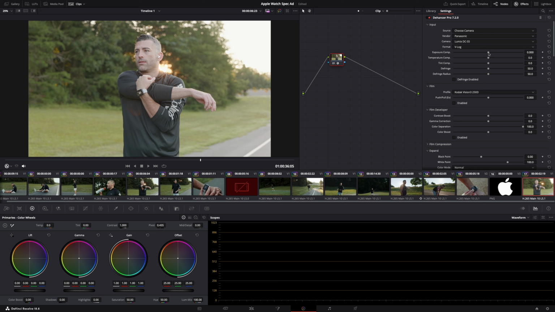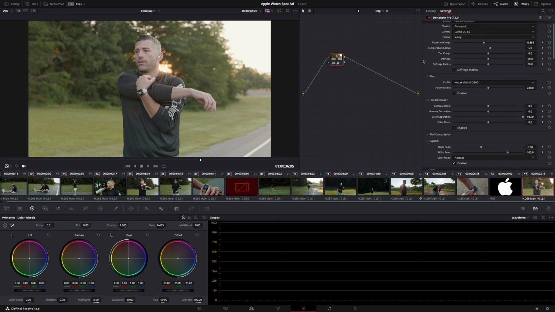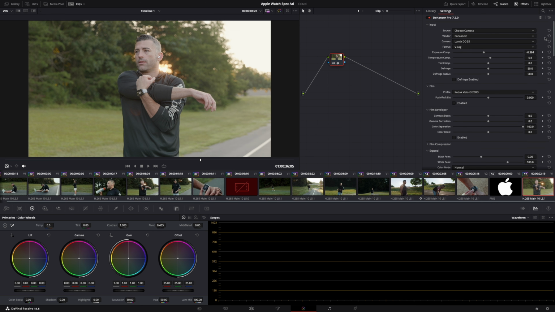So we're going to go to our exposure, just bring it down a bit. This is like when you don't have a lot of time and you just want to get some footage usable and you shot it in V-Log. And this is all done in just one page, one node. Typically, my workflow consisted of at least 3 nodes where I was doing color temperature, and I was adjusting LUTs and just different aspects of contrast and highlights and things like that, just to get the footage to look where I want it to be.